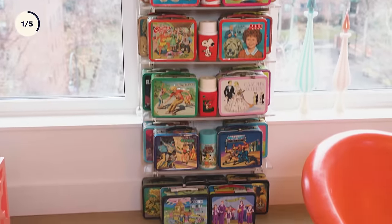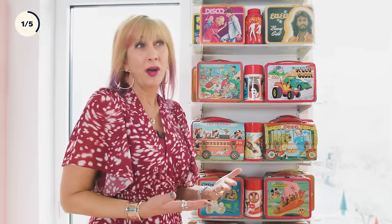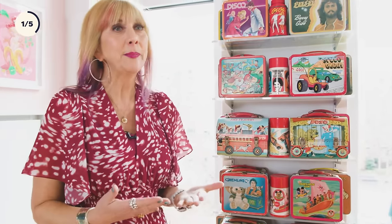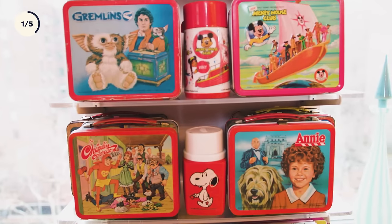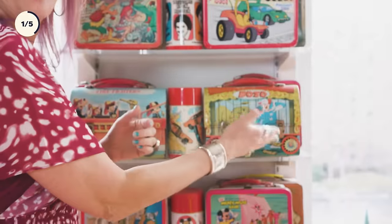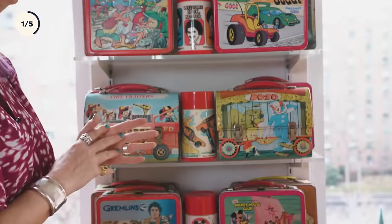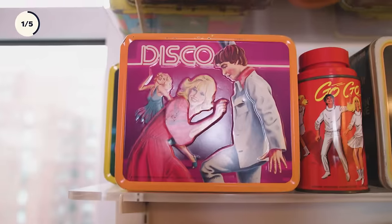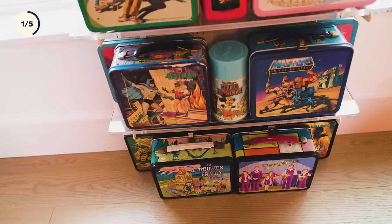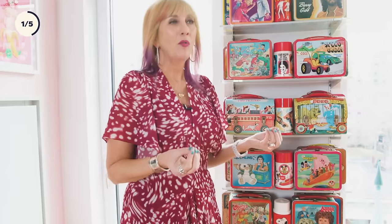The lunchbox collection is probably my oldest collection. I don't get to buy lunchboxes too often anymore because they're so rare, and also they're really expensive, but I've been lucky enough to get a couple of my favorites. I love this dome top — that's what this style of lunchbox is called — the Bozo the Clown dome top. I love it, and also disco. I went rainbow order because I felt like it just made it easier on the eyes when you looked at it and it didn't become overwhelming.